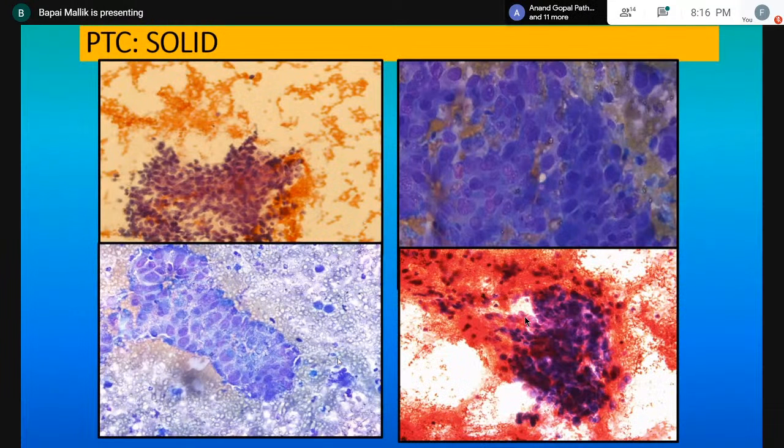So this is papillary thyroid carcinoma, a solid variant. As you see, these are more syncytial, overlapping sheets and fragments of cells. See how tightly packed the cells are. It doesn't show the kind of separation, although you can find a little bit of overlapping in the usual variant, but this is too much overlap, and in between you can still see some intranuclear inclusion. This is another big tissue fragment, extremely hypertight, and this is one on Giemsa.